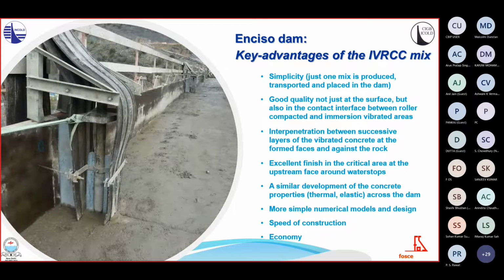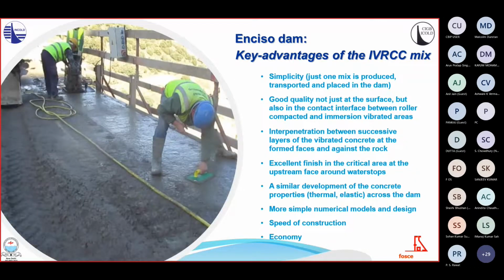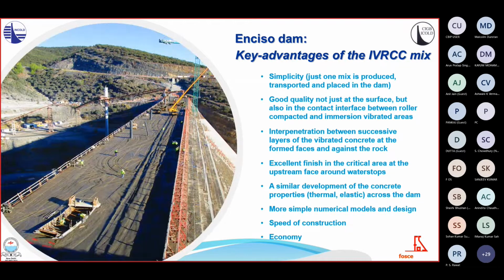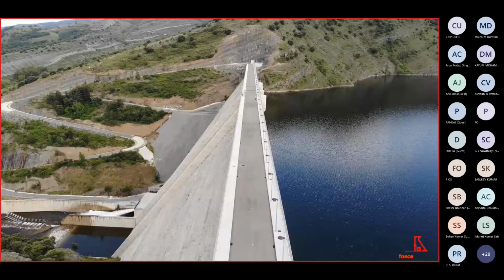Excellent finish in the critical area at the upstream face around water stops. Similar development of the concrete properties, thermal, elastic, across the dam. More simple numerical models and simpler dam design. Speed of construction and economy. And this is a recent general view of the downstream face during impoundment.